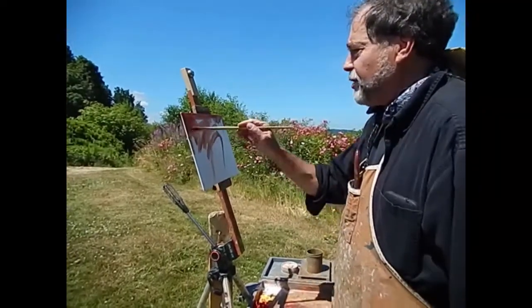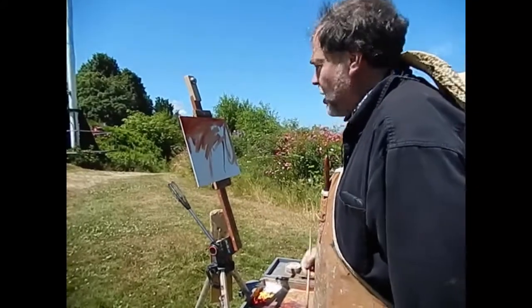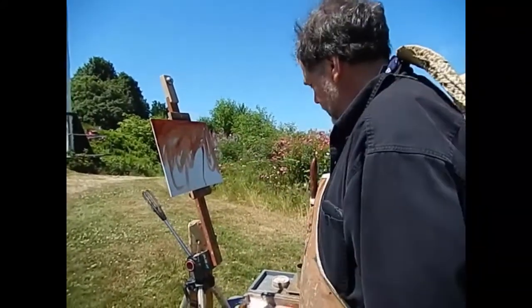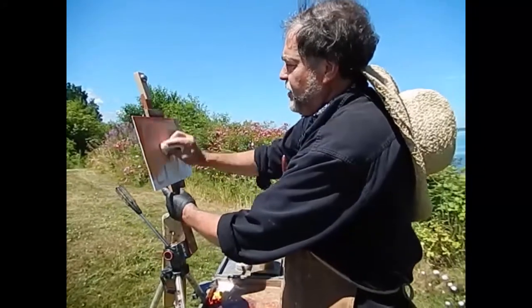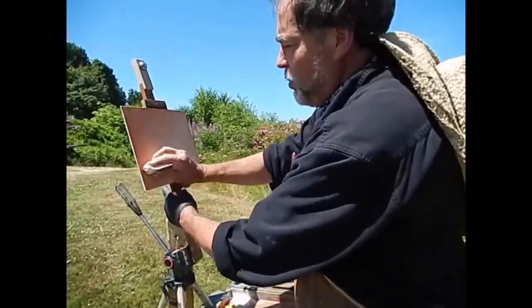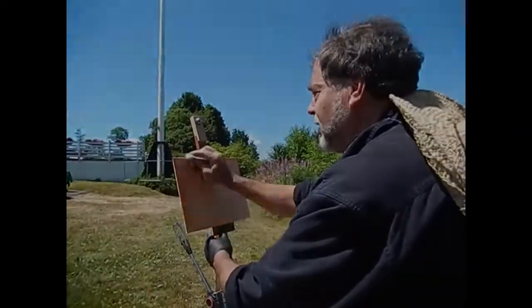And the first thing I'm going to do is tone my canvas, like I usually do, with a sienna color. Take the white off the painting surface. And I've got it kind of in the panel in the shade so that the sun isn't right on the white panel, which will distort the color and everything.